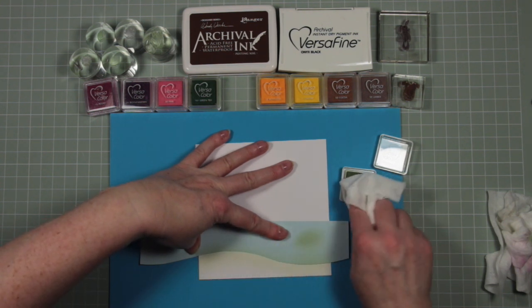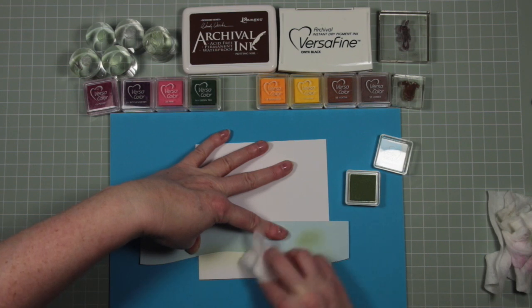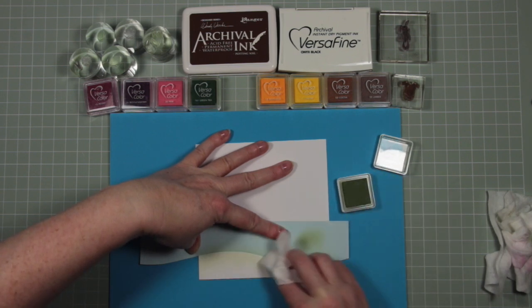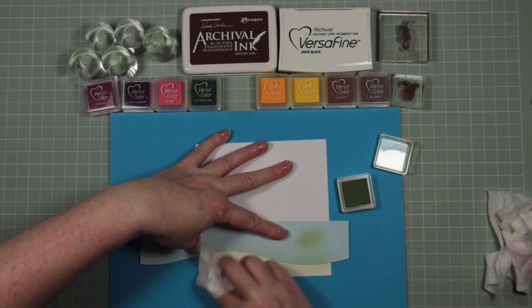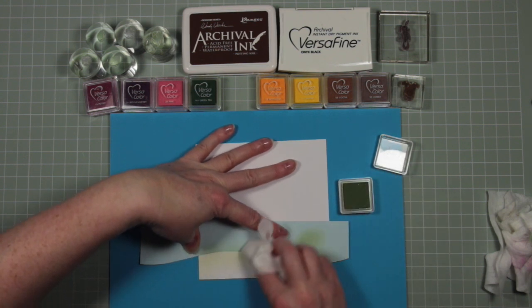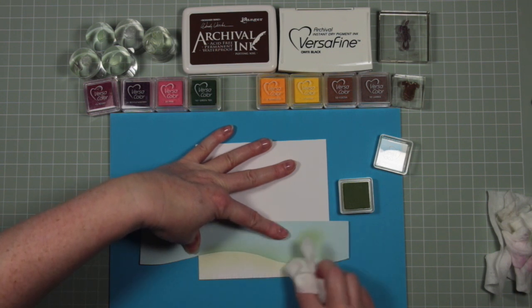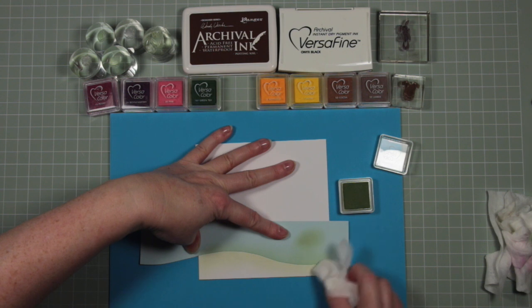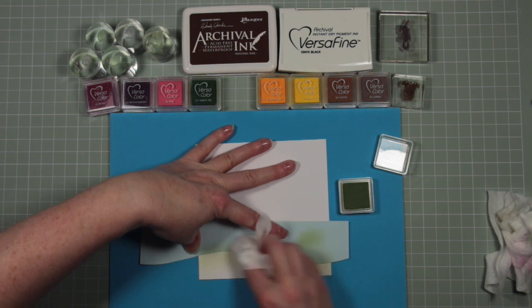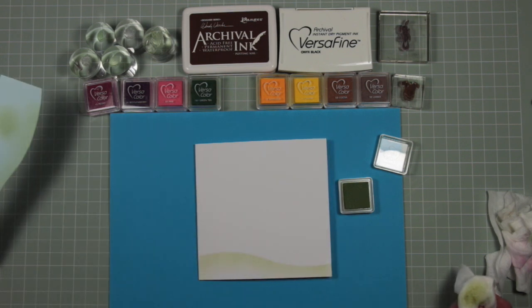I'm holding the piece of blue paper in position and I'm just layering up the colour. I'm putting the emphasis at the point closest to the blue card, so the top of the hill, because then that looks as if everything below it fades nicely away. And when I remove the sheet, we've got a nice hill.